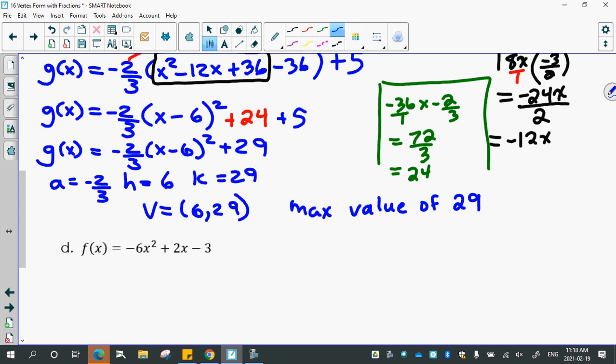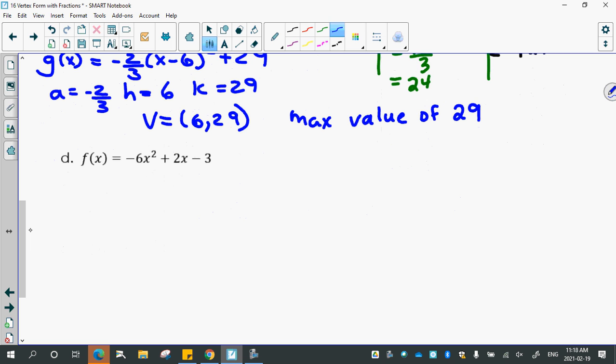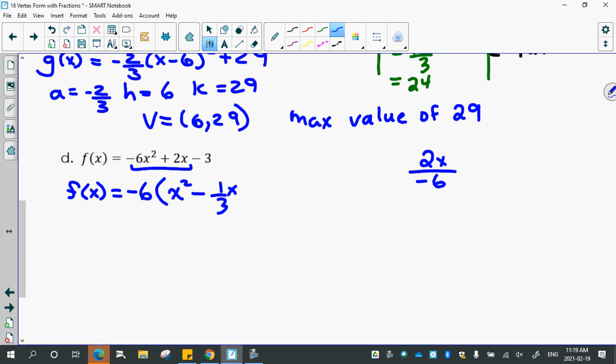Okay, good with that one? All right, next one. So f of x equals negative 6, and then I want to factor it out of those terms. So what's 2x divided by negative 6? I'll accept one of two answers. Yep. Negative 1/3 x. I'll accept. Yep. Or negative 2/6 x. Either one's fine. Okay. You had negative 2/6 x. He just reduced it because he decided to divide top and bottom by 2 to get negative 1/3. Okay. So either one's fine. Everybody good? And then close your bracket.